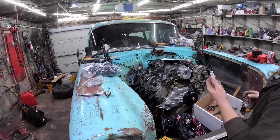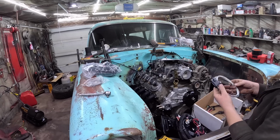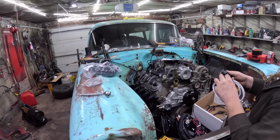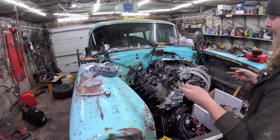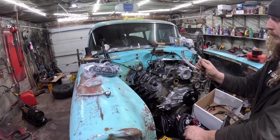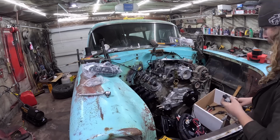This here clips into, I don't know, maybe it's the computer or something, but this does all your basically extras and stuff. So this kit has a bunch of things where it'll turn things on and off. So fans, it has dual fans, it has a tack, it has a bunch of other things. You can program it to do different things. I believe it has cruise control and all that if you have the drive-by-wire. So that's what this little add-on piece is. You don't actually need this.